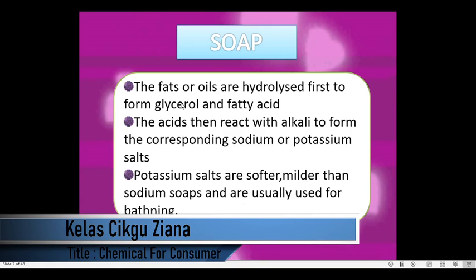Okay, the fat or oils are hydrolyzed first. Maksudnya minyak ataupun lemak yang kamu dapat tu kamu hydrolysis. Apa maksud hydrolysis? Maksudnya kamu tambahkan air, first to form glycerol and fatty acid. You can look at your textbook page 182, soap preparation process. The acid then reacts with the alkali to form the corresponding sodium or potassium salt. Potassium salts are softer and milder than sodium salts and are usually used for bathing.